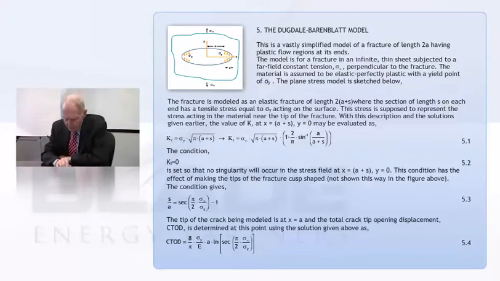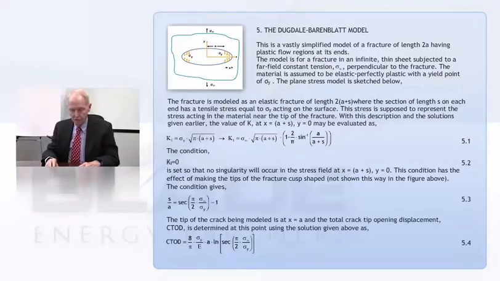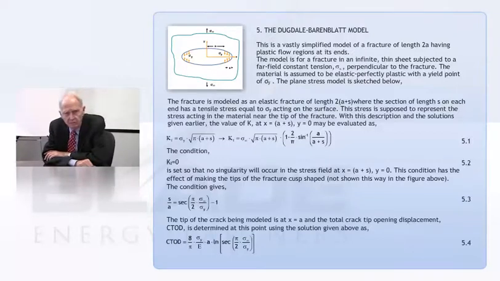And if you look at equation 5.3, that gives the value of S that's needed to make the K1 at x equals A equal to 0. And you can see it depends on the far field stress, the sigma infinity, pulling way away, and the yield stress. It's got that ratio in there. And then that's related to S over A. That's something that is used all over the place. Furthermore, this is a result that is, I won't say unexpected, but it's sometimes a little surprising. Sometimes when I think about it, I'm a little bothered.